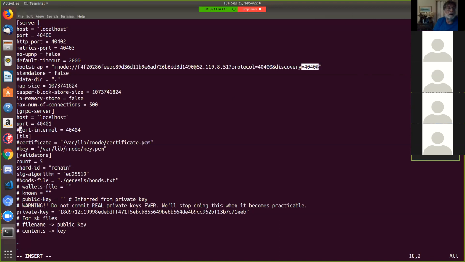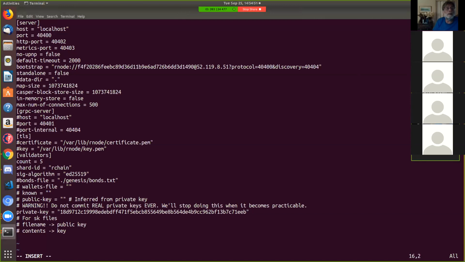Right. I mean, it should be the default, but I'll remove it. I'll remove the whole gRPC server section because it's all the defaults, right? Why would you want to specify? It shouldn't matter, but just in case they change the defaults, you don't want to overwrite what they change unless you have some specific reason.